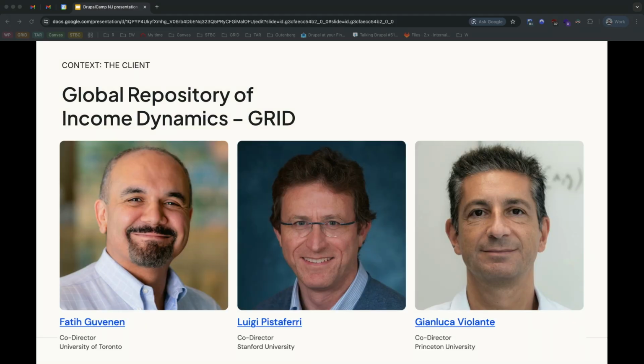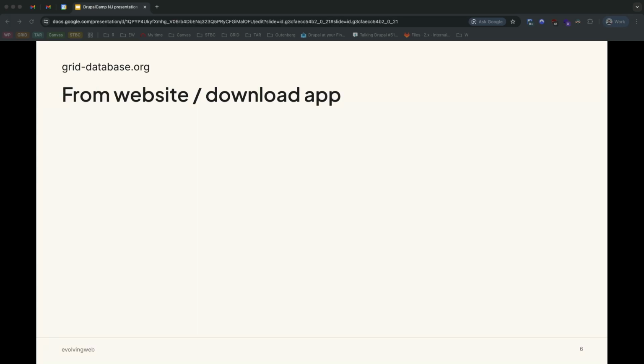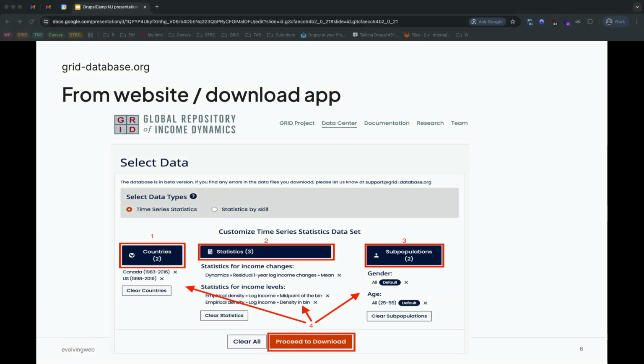Our client is a group of researchers and scientists across the world, with co-directors from different universities. We have Fatih from the University of Toronto, Luigi from Stanford University, and Gianluca from Princeton University. From their website, there is an option where you can find the statistics.